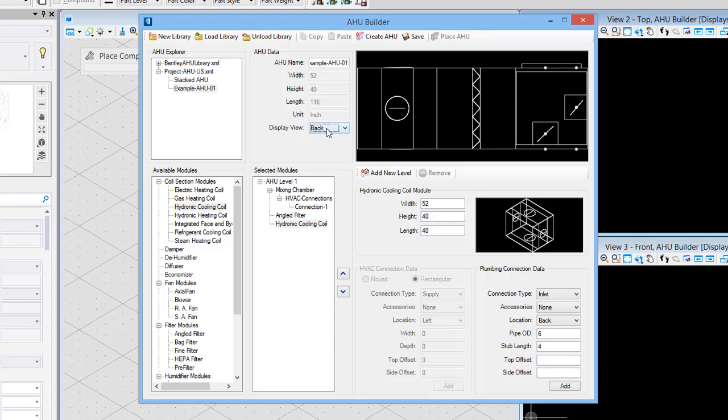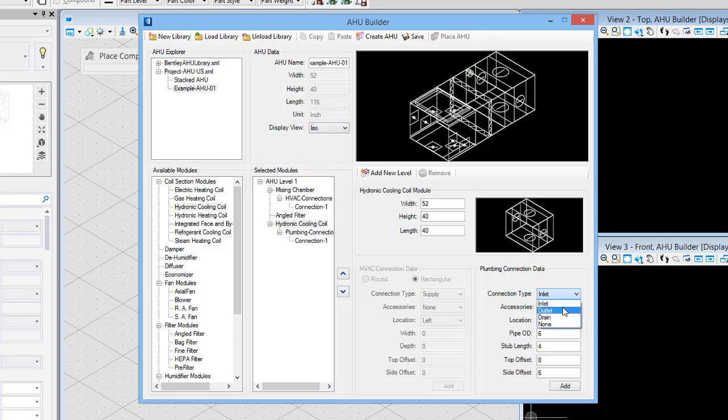I'm looking at it from the back orientation here. So the top offset will be from this edge and the side offset will be from this edge. In my case, I'm going to go 8 inches for the top and 6 inches, working in feet and inches. Now I can say add, and you'll notice that there is that connection there. Now I said from this side, it actually is measured to the center of the pipe from this side of the module. So I'll put this back on ISO.